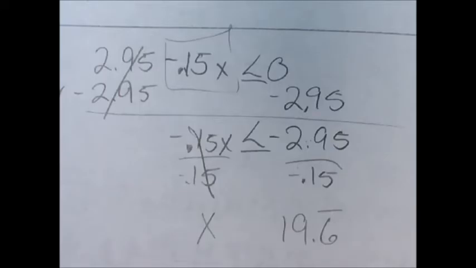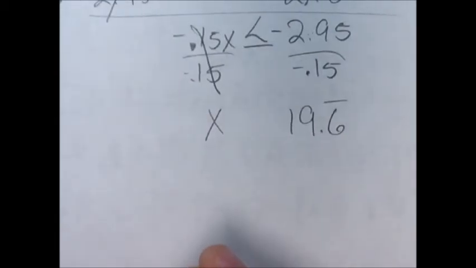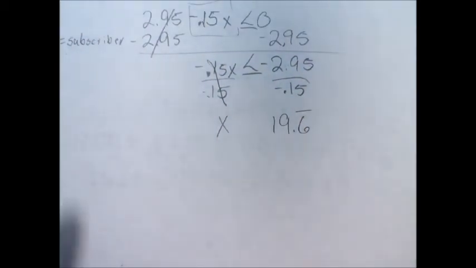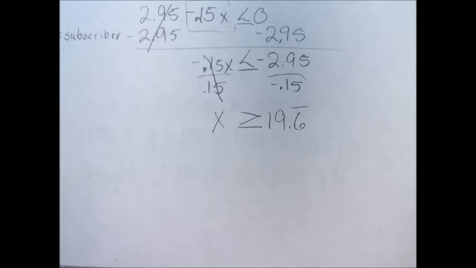Ooh, there it is. It's not a negative. It is a positive. We can't have a negative number of people, right? So that answer just wouldn't make sense if it was negative. But when I write down my inequality, check it out. It says x must be greater than or equal to 19.6.